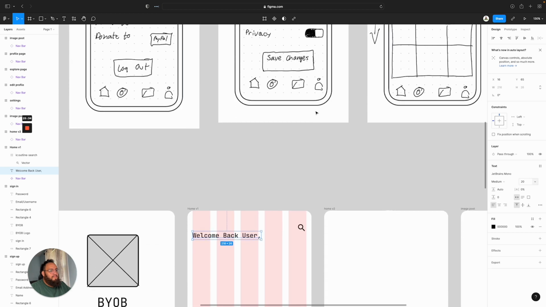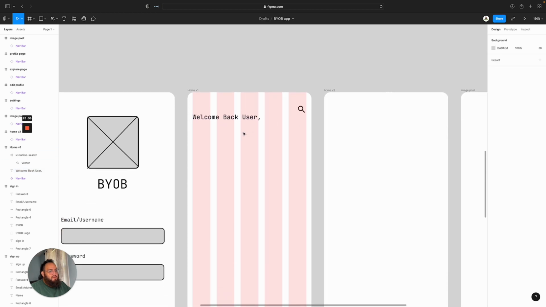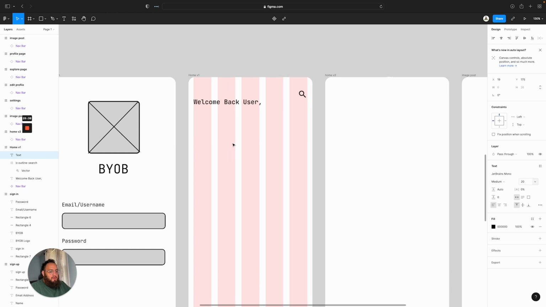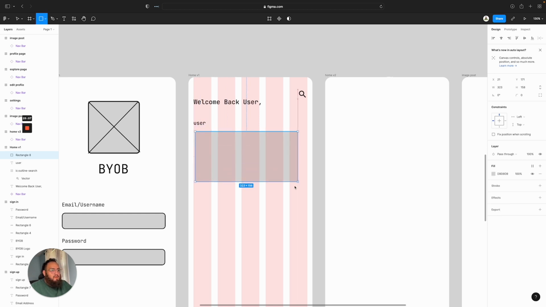Okay, perfect. So now we're just going to go back to 16 for this. That's 16. That's 16. Add a rectangle.